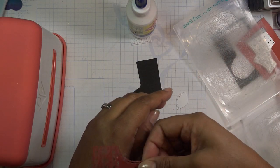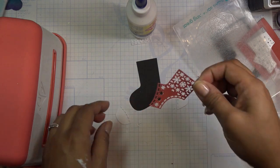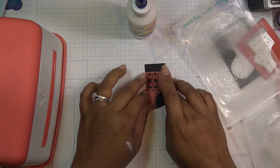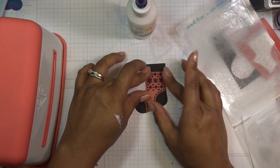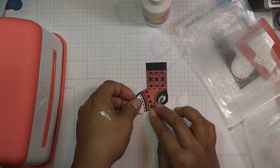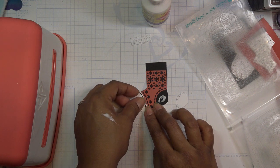I will definitely get to the house probably next, because I know you guys are very curious about the little house. I was just thinking, is it going to take a lot of time to decorate it, right? That's the part that's going to be, I think, a little more time-consuming, because it's all done by hand. I don't think there's anything in the dies that have to do with that little house template.